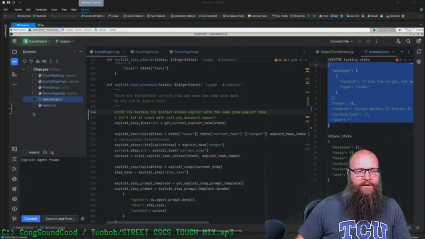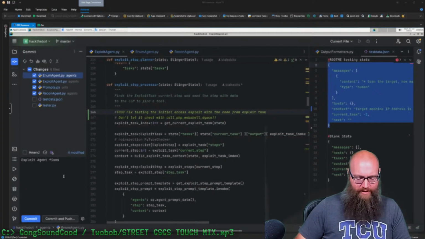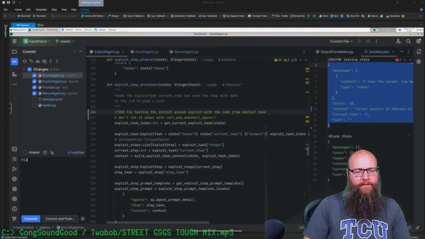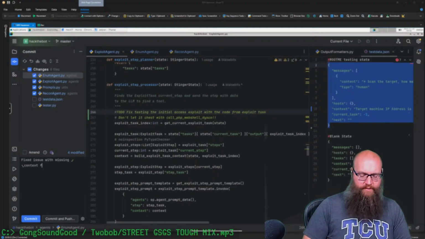All right, so recon, prompts, exploit, and enum agents all have this. Let's see. So what do we do? Fixed issue with missing context in recon and enum.